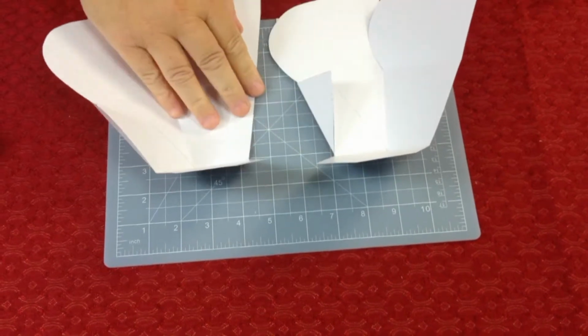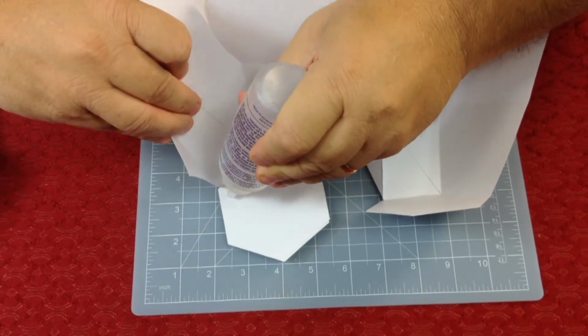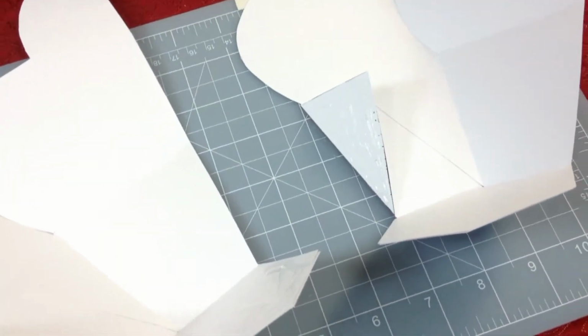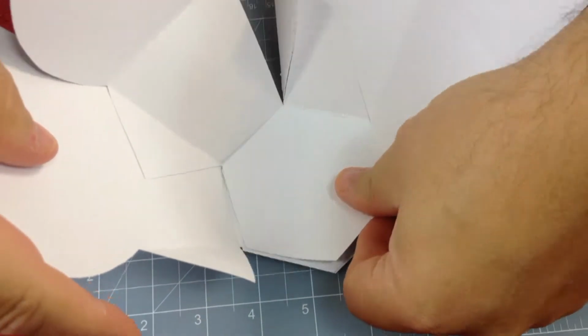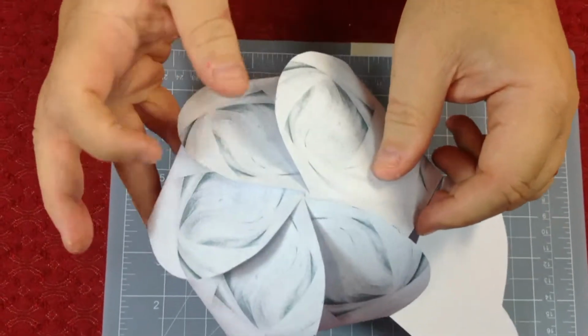Now, do them two at a time, do them as pairs, and then we'll combine the whole thing together at the end. I'm turning this one over and this one over, so you can see like that. Now, that one is going to fit onto there, like so, and let me just get this right. Yes, that's right. That goes there, and that will go up there and stick to there like that. So you're going to put glue on here, and you're going to put glue on here. So I've got my glue here, and I'm just going to squeeze that out.